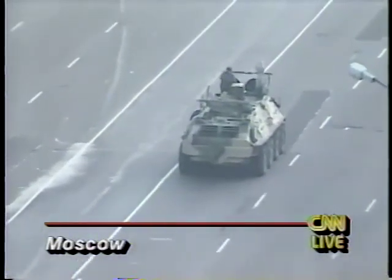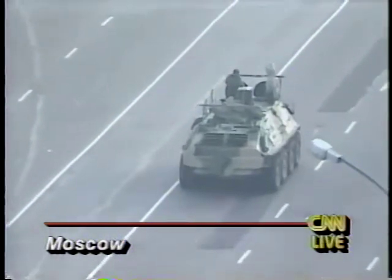Can we have a look at Bruce Conover's picture from the back of the Russian White House and see what's happening there? The gunfire seems to all be coming from that area. We're feeling thuds here a quarter of a mile away from this that would indicate either artillery or rocket-propelled grenades or anti-tank weapons of some sort.